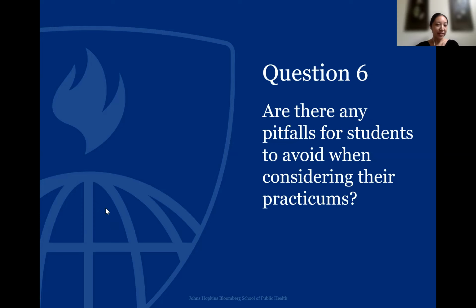So I think it depends on what that organization is looking for at this point. Get a sense for what their current projects, priorities and needs are, and then think about what skills you're bringing to the table that might marry into those needs. Then have more of that iterative conversation with the organization to see if there are any opportunities for students to engage in the work that they're currently doing.